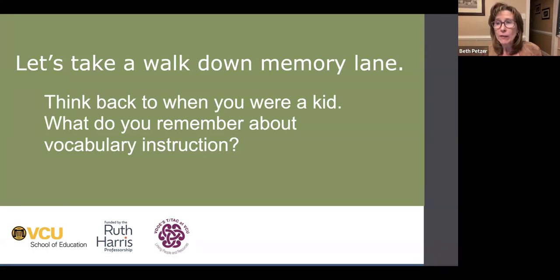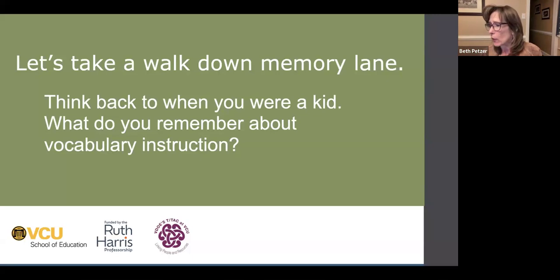So I don't know if you have a memorable vocabulary moment from your past. If so, think about what made that word stick for you. I think for me, it was the fun way my teacher introduced it, and she didn't have me memorizing the definition, but it just connected to my world around me, and I was using it all the time. So she helped me find a way to use that word a lot. So whatever your memorable vocabulary experience is, I hope you'll keep it in the back of your mind as we go through tonight to see how it fits with science-based vocabulary instruction.